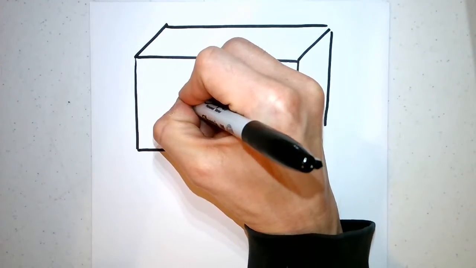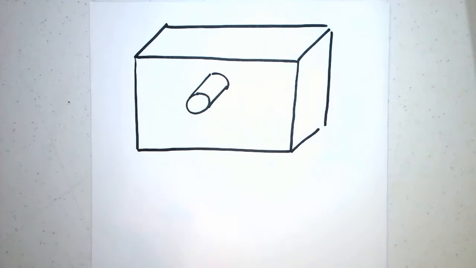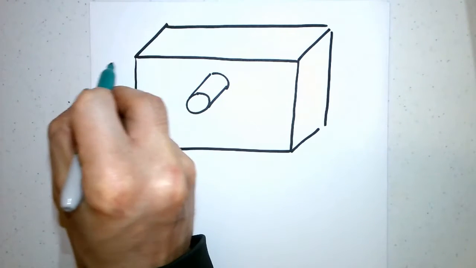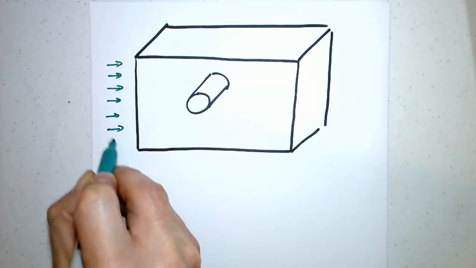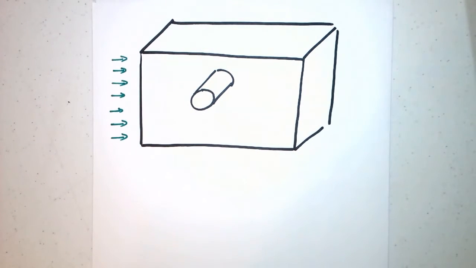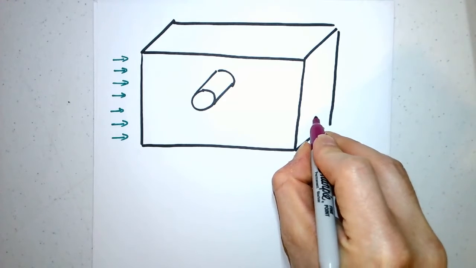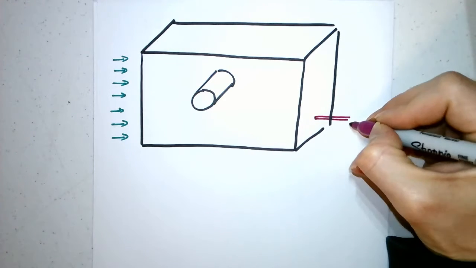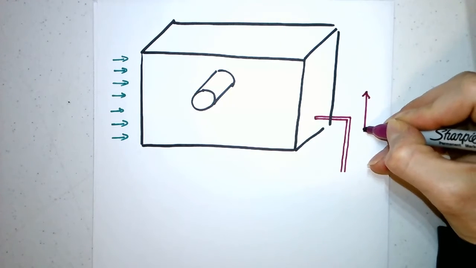So in this case, I was solving this for a cylinder that was mounted in this duct. So something like this. And in this duct, we have a uniform flow of air that comes in one end, and then what we do is we come in with a little measurement tool. This thing is called a pitot tube. And so the pitot tube is down here, it's open at one end. And this pitot tube, we scan back and forth.